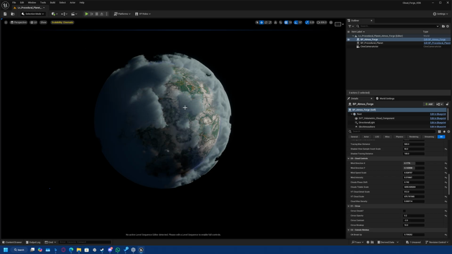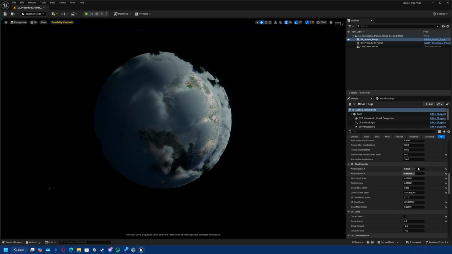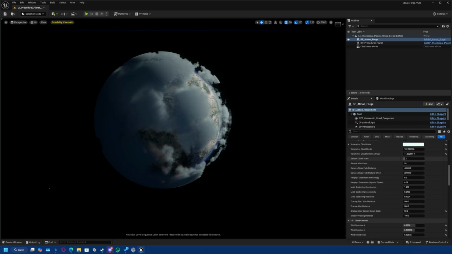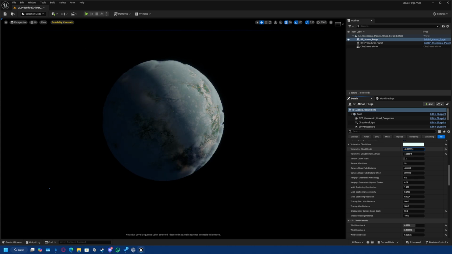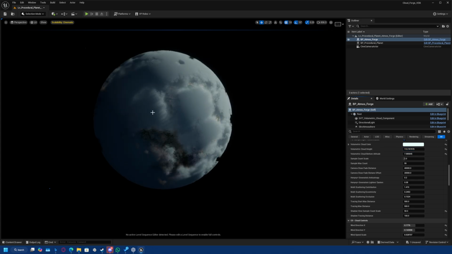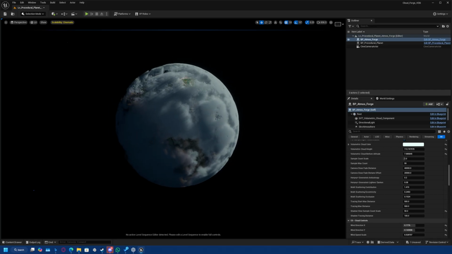I think this looks really interesting for a stylized system of clouds, if you're going for that. But obviously if you're not, and you're going for a more realistic look, then you may want to tone that down. Now currently the Cloud Forge is casting shadows onto the planet. Sorry, the Atmos Forge is casting shadows onto the planet. Those can be disabled if you'd like to improve performance.